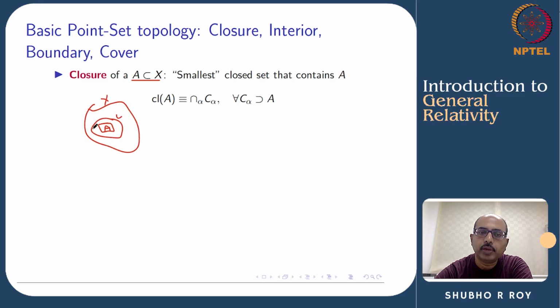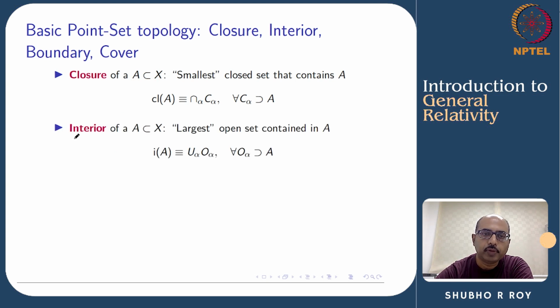And whatever will be left over, because an arbitrary intersection of closed sets is also closed, is defined to be the smallest. That is why smallest is, quote unquote, the closed set which contains A. All right, so this is defined to be the closure. The smallest closed set which contains A is called the closure of the set.